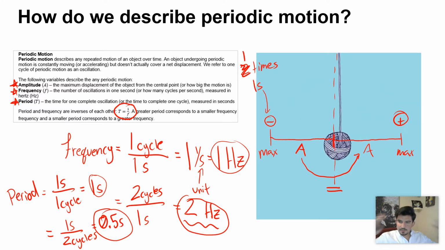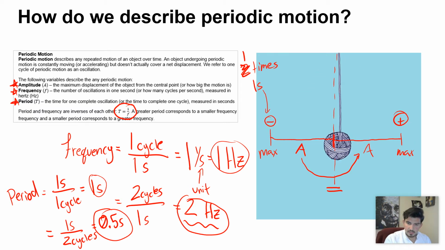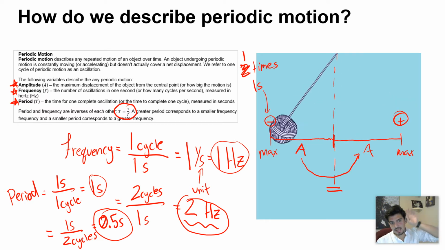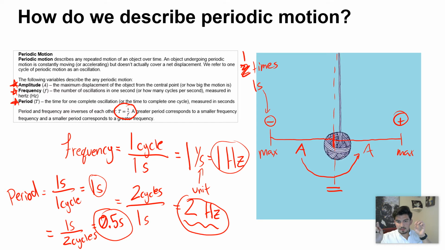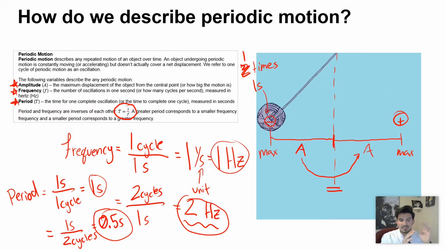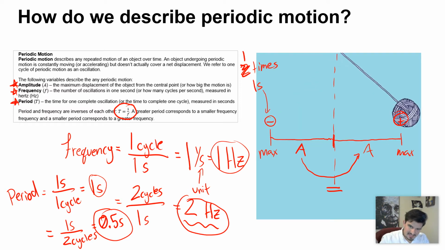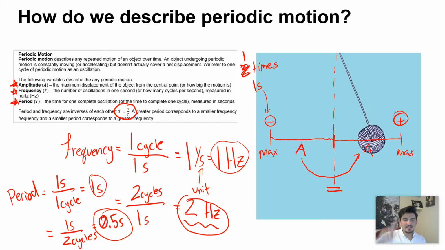Okay, so I know that this can be confusing. You may want to pause and rewatch that description one more time. Periods, though, the key here is that seconds is in the numerator, and you're saying how long does it take for it to complete 1 cycle. And frequency is how many cycles does it take in 1 second. So you may need to watch this a couple times to get it. But the big thing to know is frequency and period, you can just flip them back and forth.